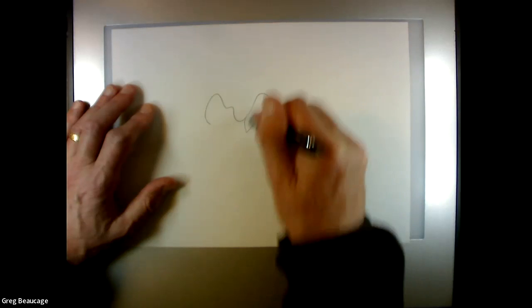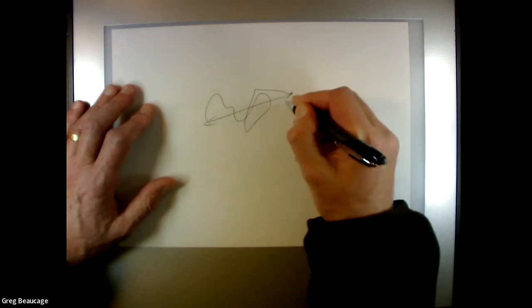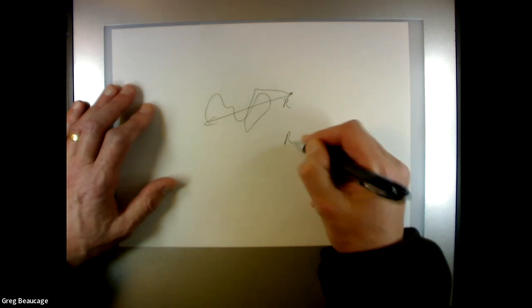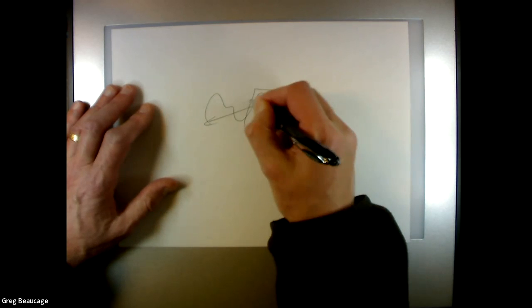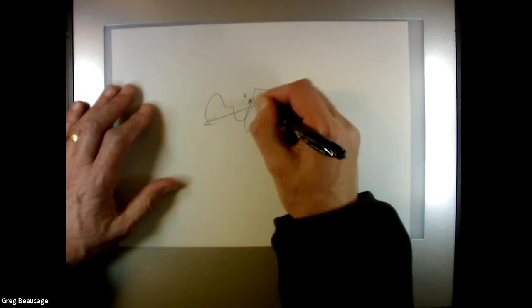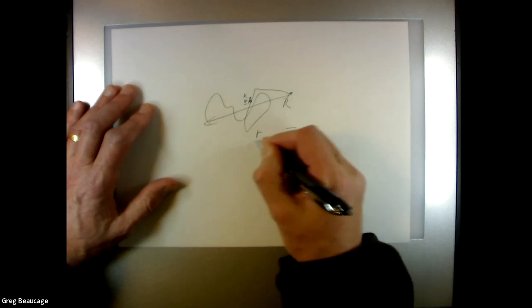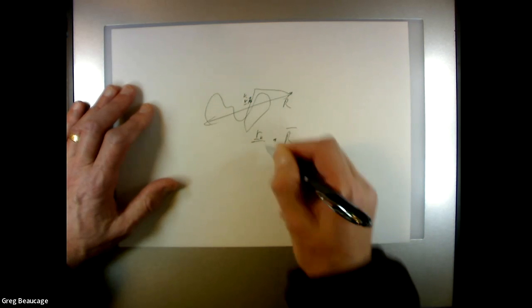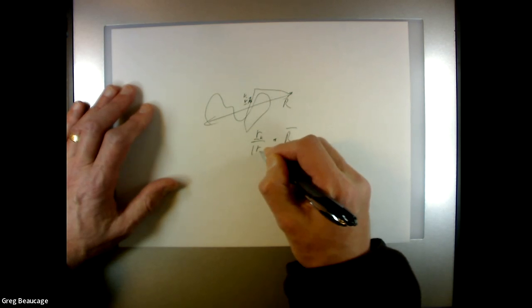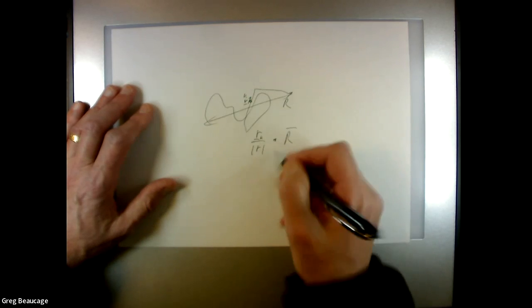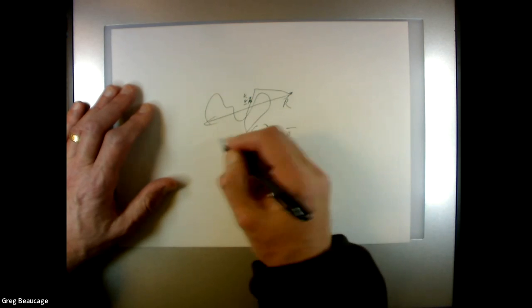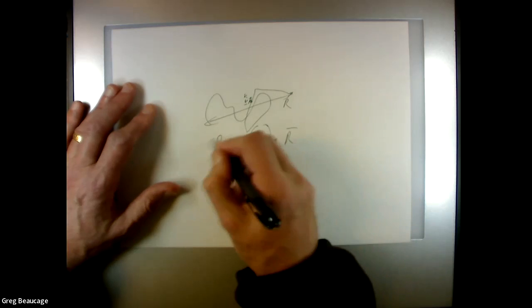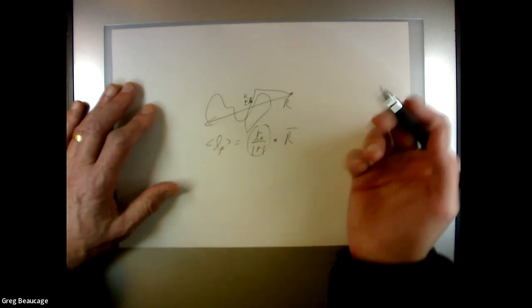So he takes his chain, whatever it looks like, and he's got this vector R. So he's got R, that's a vector, and then he's going to dot product it with this R of wherever he is, at position K. That's going to be this little R like that. Then he normalizes that by the absolute value of R_K, in other words, each step is of length R. So he's got this R to normalize that. This thing will give him L_P, just kind of the average L_P. So it would give you one number, right?